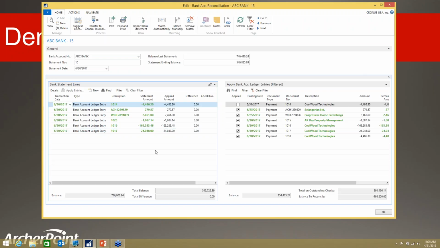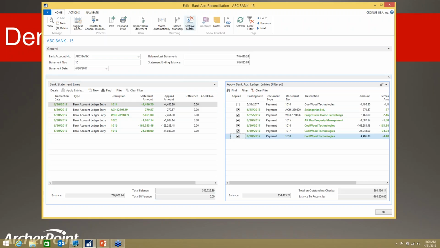So even though the automatic matching is there, in my testing, it tends to get things right 99% of the time. Just be aware that you do still have to double check it, all right? And in this case, I need to unmatch check number 1018 and rematch it to number 1014, all right? So let me show you how you can do that. You just simply need to put your cursor on each of the records that you want to unmatch, all right? So I've highlighted both records on either side.